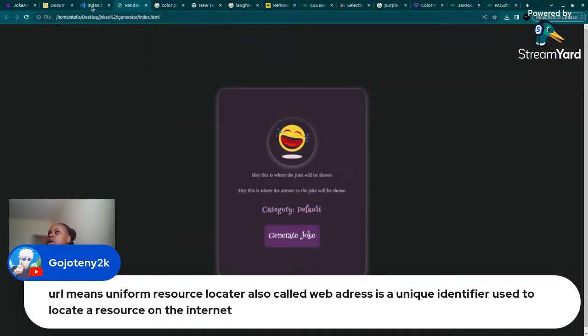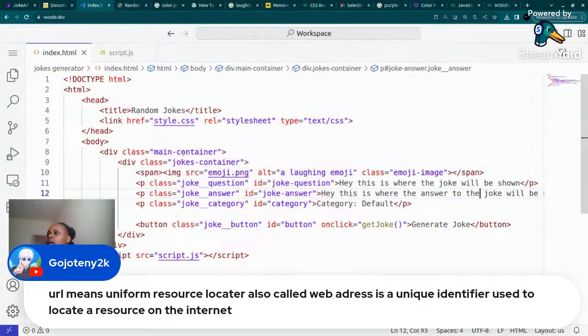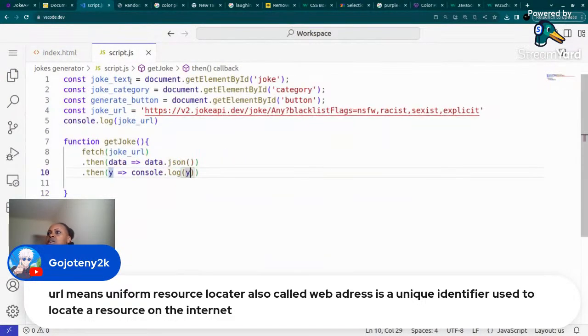So let us go ahead now and capture those from the JavaScript side. So we'll say joke question. So joke question will pick the element that has the ID joke question.